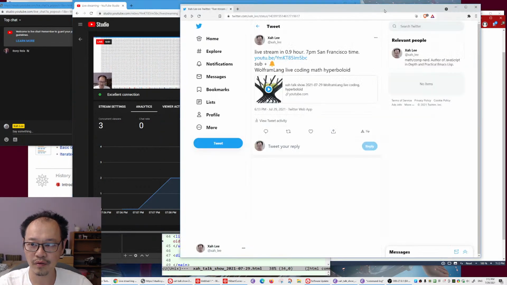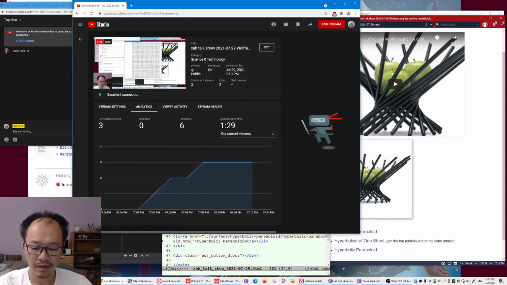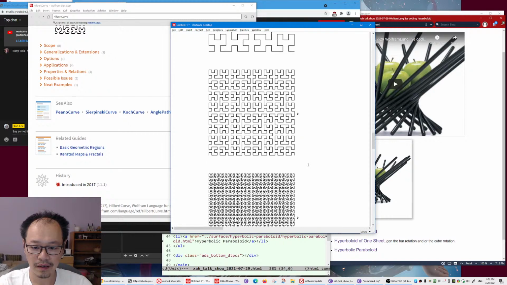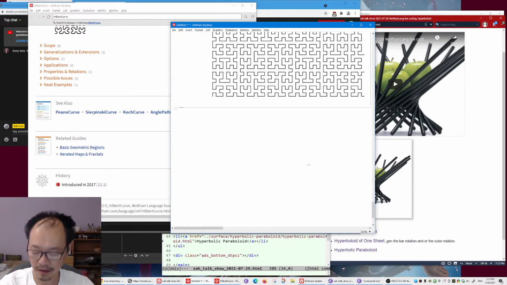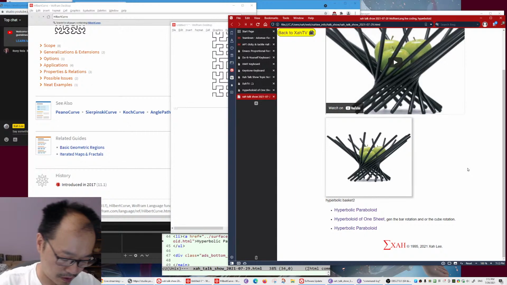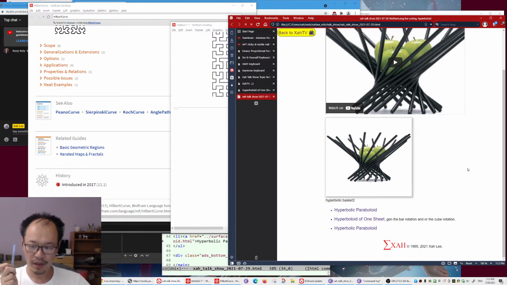So let's go to Wolfram Language, close that. Let's code this thing. Okay, let's start here. So first of all, how do you do this? First of all, you want a tube. Okay, let's get the pen. So you want a tube. First of all, you want to rotate the tube. I mean, make a copy of the tube and rotate it. Make a cylinder, before we actually tilt the tube.